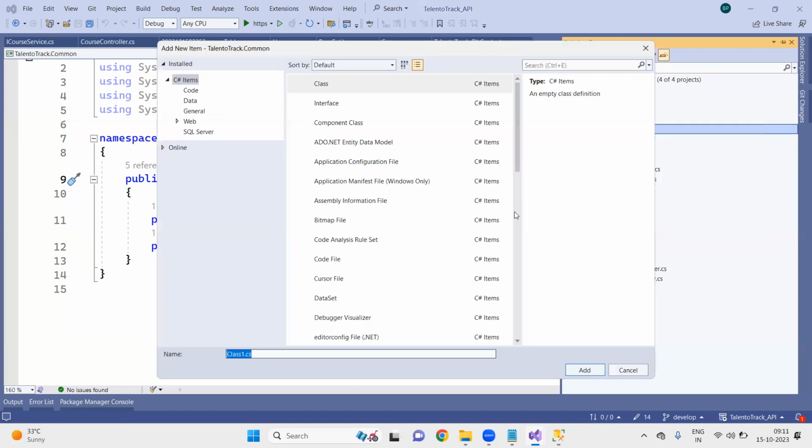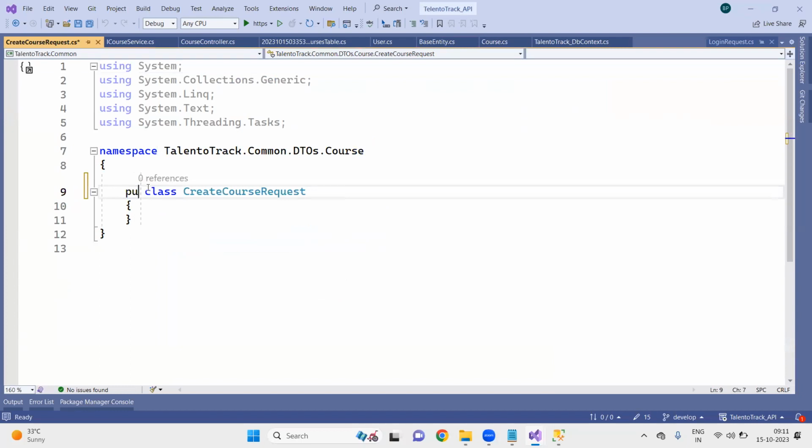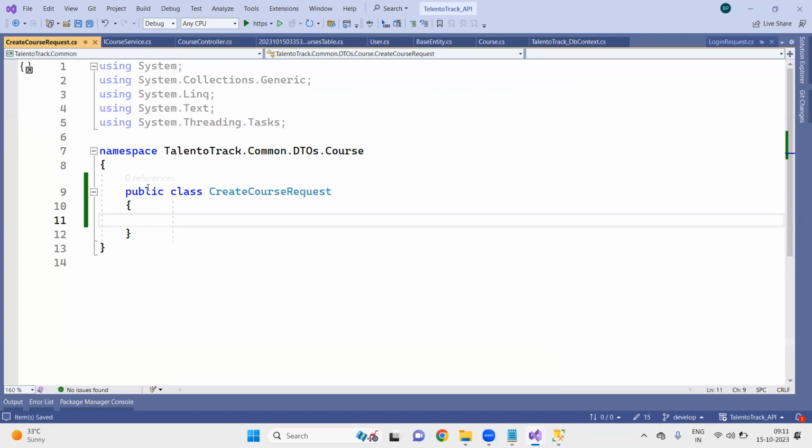class, which will be create course request. Whatever parameters you want to send for creating a new course, you can just mention them here. For creating a new course, I want to pass the course object.